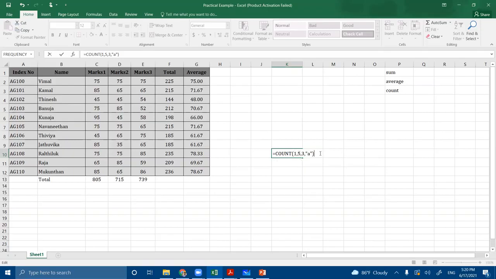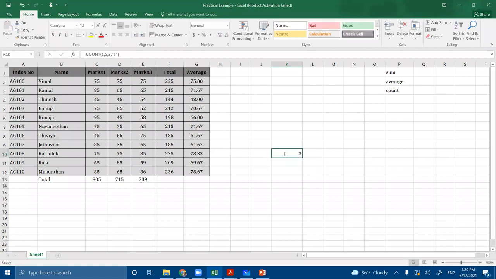Press the enter key. There are 4 values here, but I already said the count function counts the number of numerical values. Within this list, only 3 values are numerical. One is a string, so the count function only counts the numerical values.